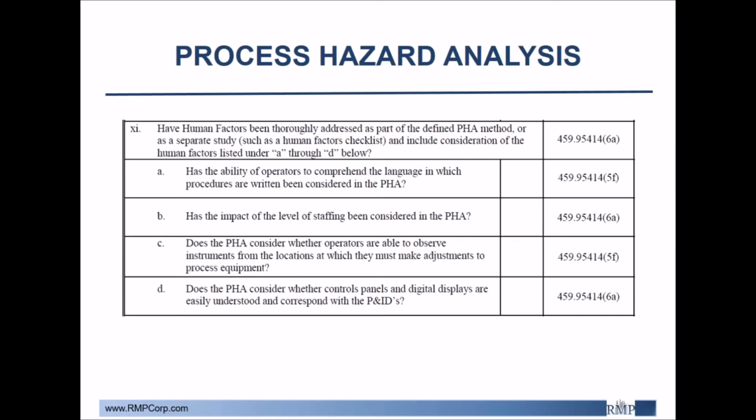The last list that I have here is a few things listed out in the process hazard analysis tab. So when we think of PHAs, we pay a lot of attention to the process flow itself to make sure that that's properly safeguarded. There are other requirements, however, as part of a PHA, and one of those is making sure that you're properly addressing human factors. So here it helps you out with that. It lists a few things that they want to make sure are being properly considered as part of your human factors checklist.